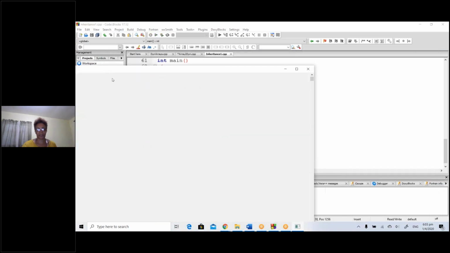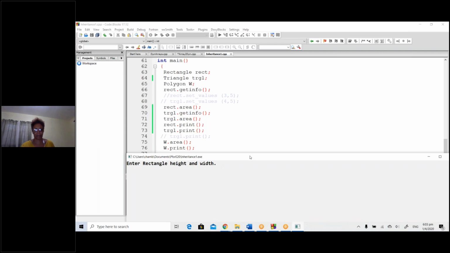So notice, I'm coming down here. Can you see the program and the executable window? The first function to be called was the getInfo function for rectangle. Hence you have enter rectangle height and width.